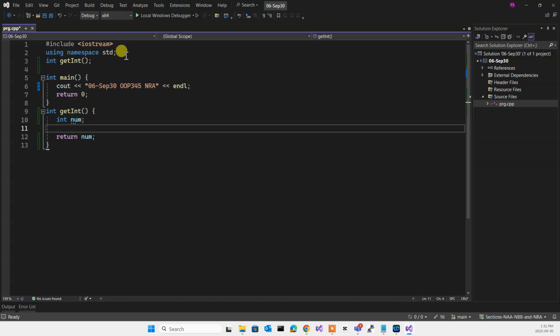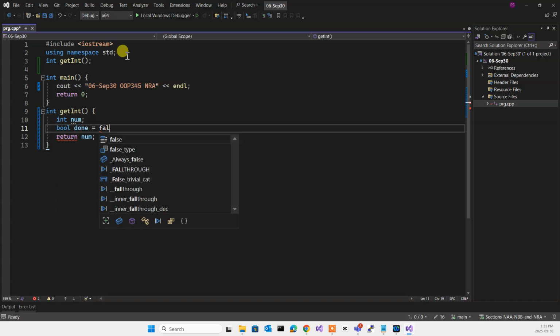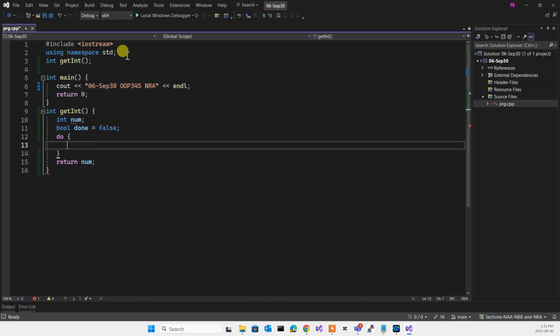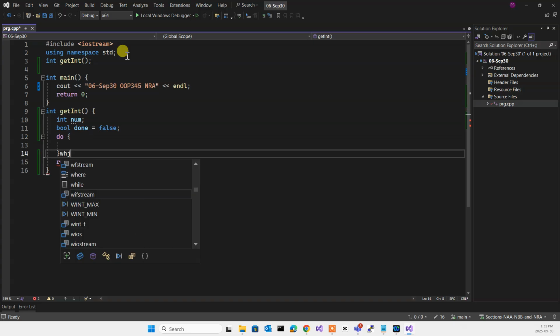To make this getInt do a foolproof data entry, we created some kind of condition, say done is equal to false. That's going to let us know when we are done with the data entry. Then I'm going to say keep doing data entry while not done.